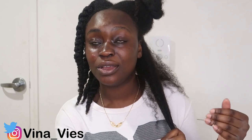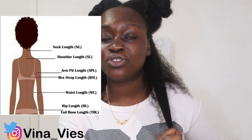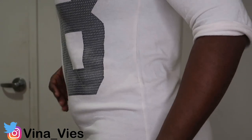Let me give you guys a length check because I know this will help you fully understand what I mean. I'm going to insert a picture showing the different lengths of hair. We have neck length, lower neck, bra strap, mid stomach, and waist. Your waist is right here — you can see it at the bottom — and right here is your hip. Now that I've explained that, let me show you how long my hair stretches. I'm going to take this piece right here and give you guys a length check.